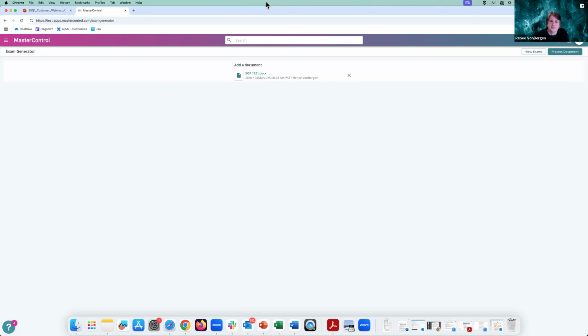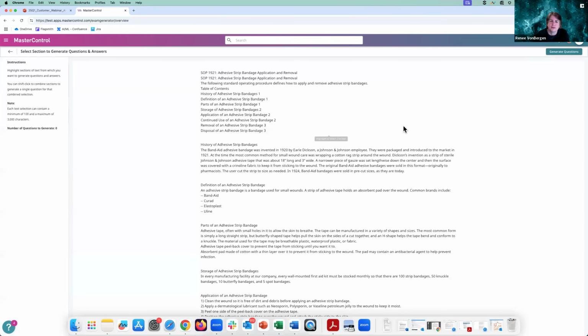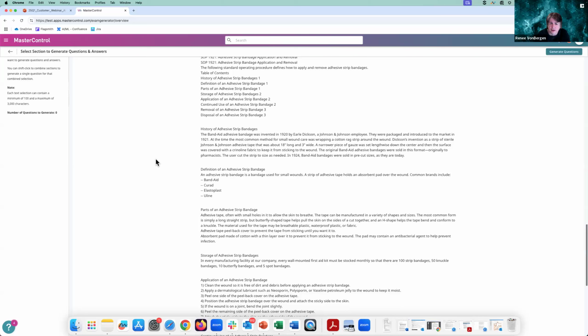to show you. All right, so this is the document that I've just uploaded, and I'm going to process that document, which means it's essentially breaking it down into chunks here. It does keep the different sections that I have, but you'll notice in this version it does strip the formatting, which is not relevant to the engine in this particular case.